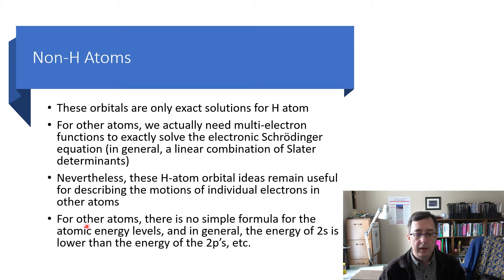Now, let me mention, except for hydrogen atom, there's not a simple analytic formula for what the energy levels are either. So for a hydrogen atom, you remember we had E_n equals some physical constants and then one over n squared. And there just isn't a formula like that for helium or lithium or carbon or whatever your favorite other element is. It's a quirk of hydrogen atom that the 2s and 2p orbitals have the same energy because in hydrogen atom the energy only depends on n. It doesn't depend on l, the angular momentum. For other atoms, it does matter what l is. And generally speaking, your 2s orbital is lower in energy than your 2p. And likewise, 3s is generally lower than 3p. So that is true in general and not for hydrogen atom because hydrogen atom is a special case as far as that goes.